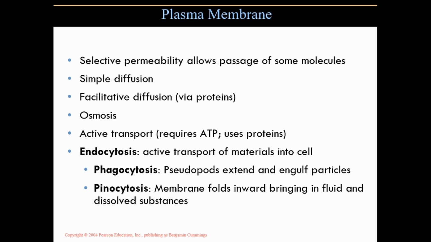Pinocytosis is the membrane folds inward, bringing in fluid and dissolved substances. So when the membrane folds in, a piece of it pinches off, and then the cell membrane reforms back together again on the outside. And then that, what we could call now a vesicle, is going to bring a dissolved substance into the cell.